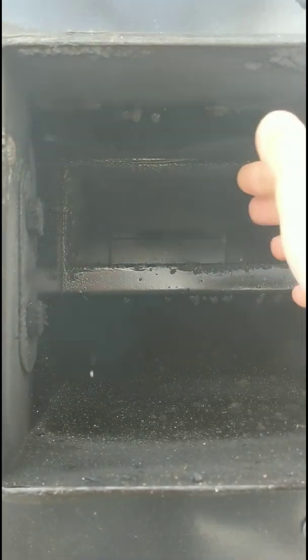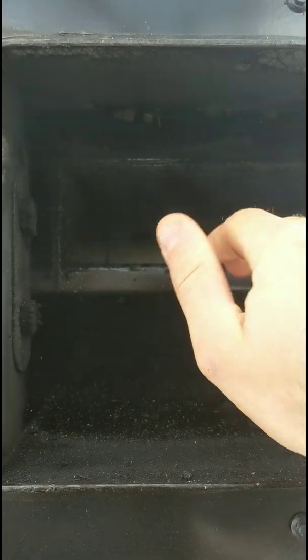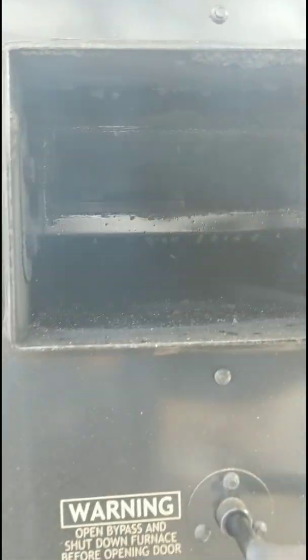The smoke's coming from the bottom, wrapping back around. It's going about 5 feet this way, wrapping and going 5 feet to the back, so it's 4 to 5 feet. That's nice and warm. That's where all your heat transfer is. Doors are all nice and tight.